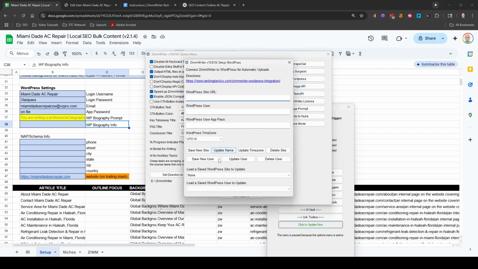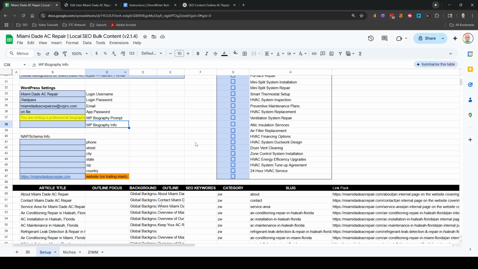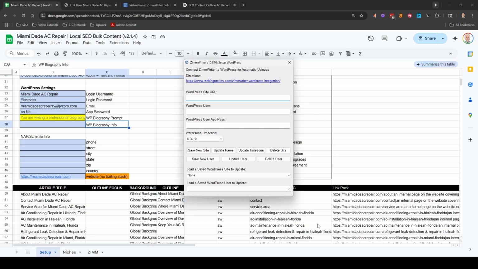Now, I already have WordPress on this one because I did it earlier. I didn't record it. So it'll be here. So what you do is you put the URL here. And again, I have full instructions of how to do this on here, step by step. What I'm going to show you now, plus more, is on there. So just know that.